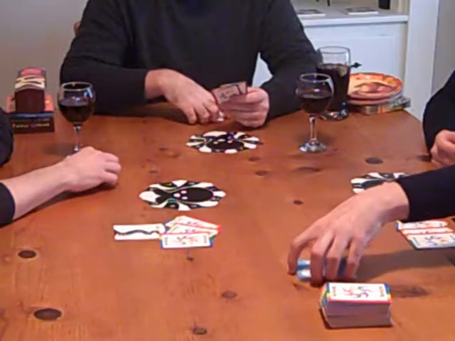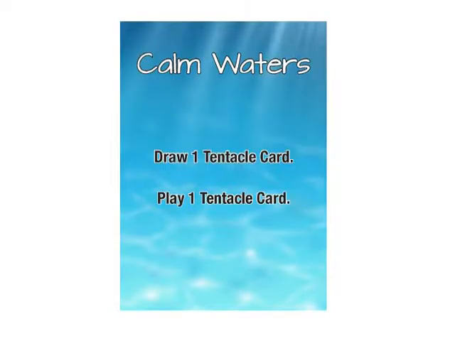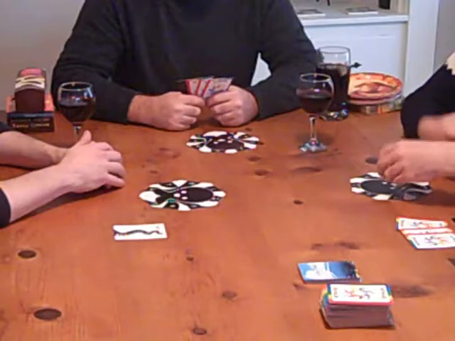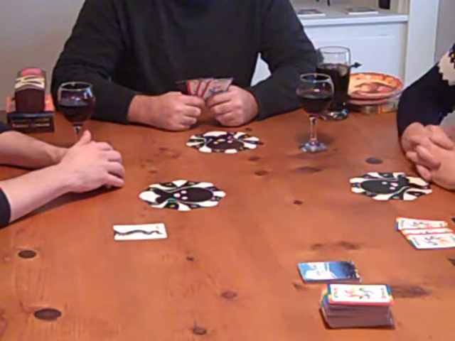So, play is dictated by tide cards. Every time a tide card is flipped by the person who's starting the round, they'll read it to the table, and that tide affects everyone for the round. So it'll say anything from, like, draw 1, play 1, to steal a tentacle from the octopus on your left, to... anyway, just follow the instructions.